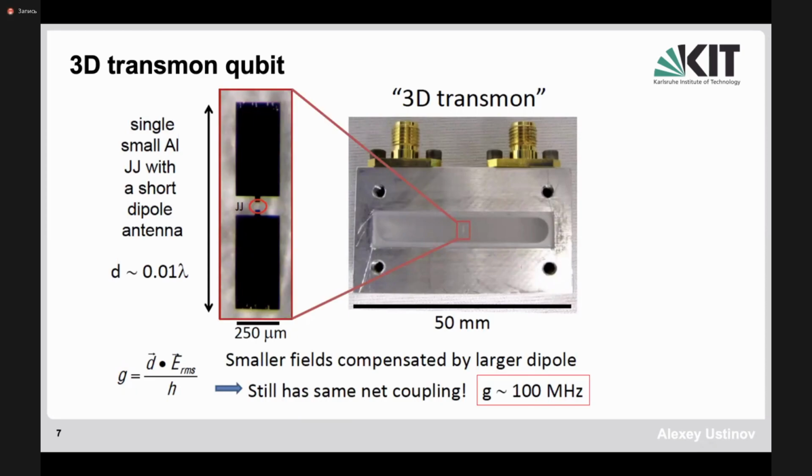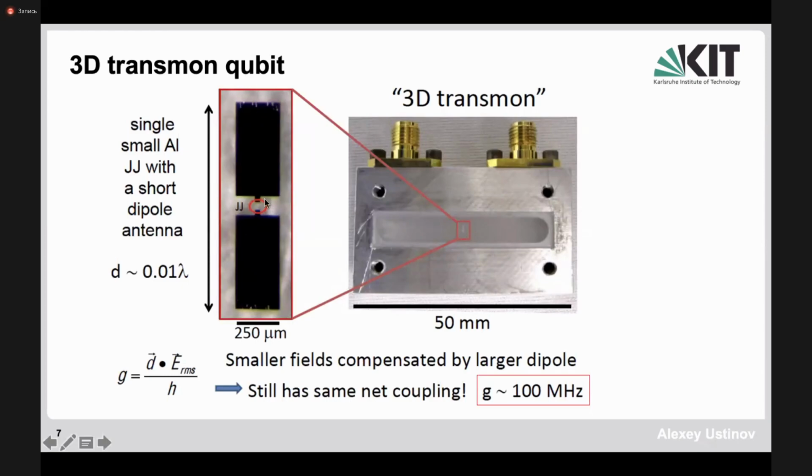Now, this slide shows you an example of this 3D transmon. So you see a physical picture of this big cavity, which has in one dimension a size of almost 40 millimeters. And that means that half a wavelength at 40 millimeters is going to correspond to something like an 8 centimeter wavelength in vacuum. So it's roughly a frequency of maybe 12 gigahertz or so for the readout. And then the qubit is located here at one of the nodes of the electric field to be able to couple to the cavity frequency.